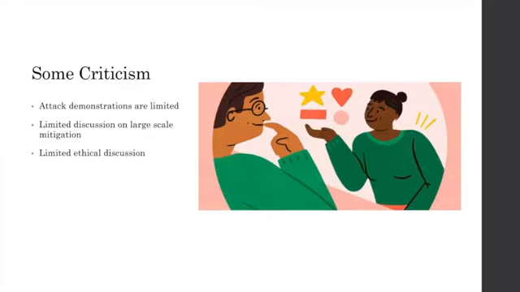Some criticism. No fully remote exploit demonstrated. The paper does not provide a fully remote Spectre attack. The closest remote scenario in the paper is the JavaScript-based exploitation in browsers. The attack is shown to work on multiple CPUs, but not all architectures behave the same way. So some CPUs may not leak information in exactly the same way due to variations in speculative execution behavior.